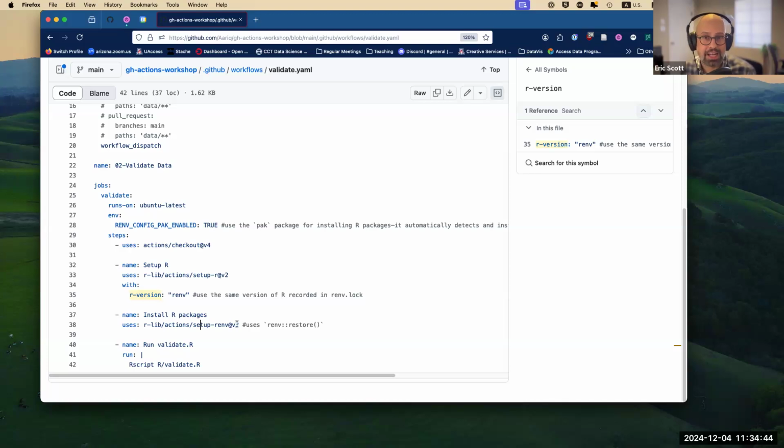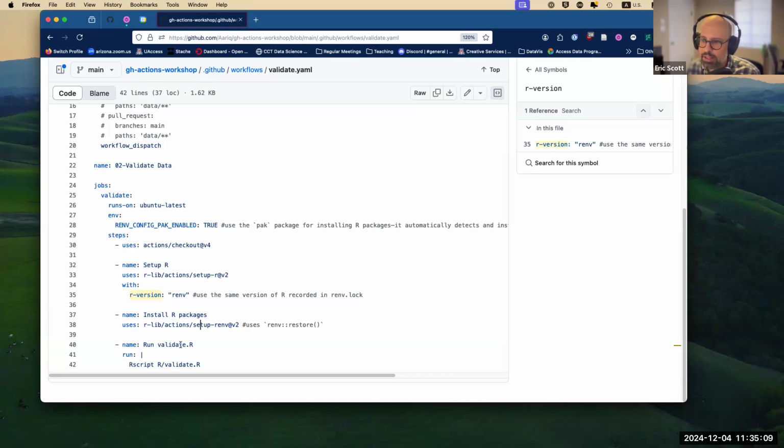And it also caches that. So caching is a thing you can do with GitHub Actions. We're not going to see any examples of doing that manually, but this caches those packages so that the first time you run this, it's going to take longer than subsequent runs. Subsequent runs, it doesn't have to re-download and reinstall those packages. They are cached. They're kept in a cache somewhere. I don't know how that works, but yeah, they're in the cloud somewhere.